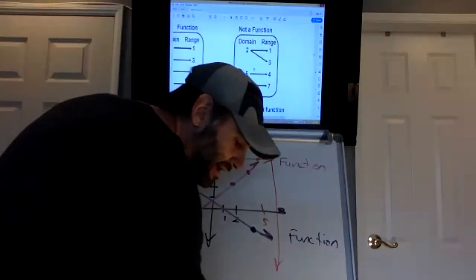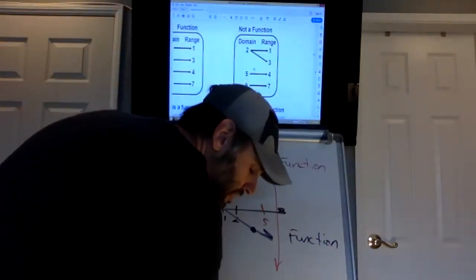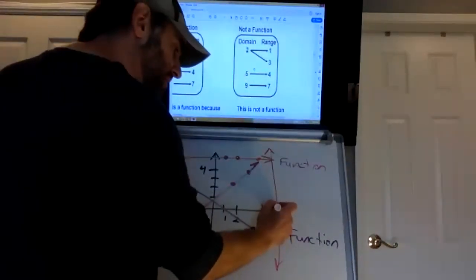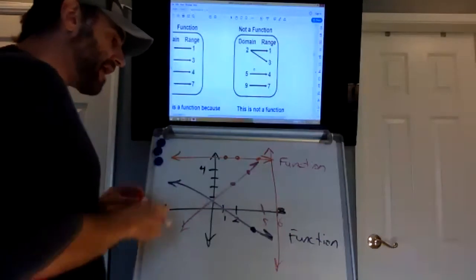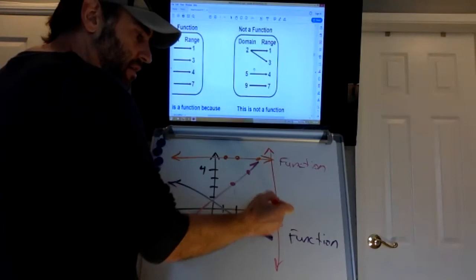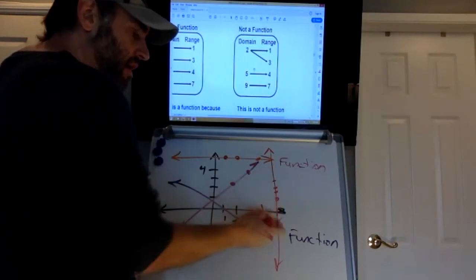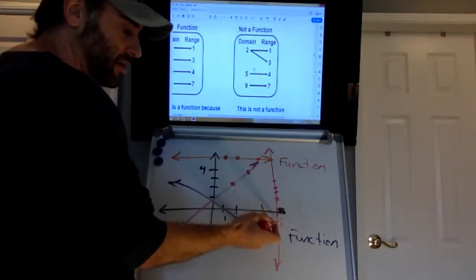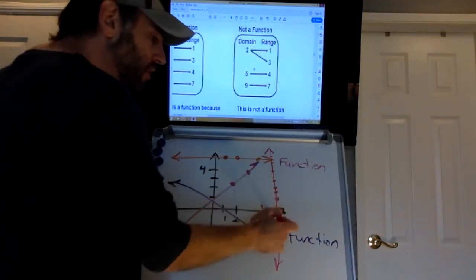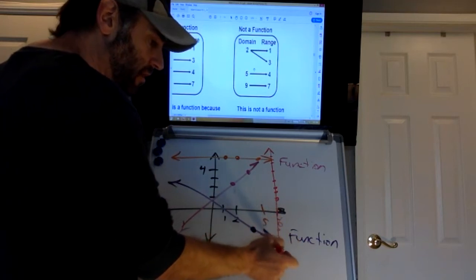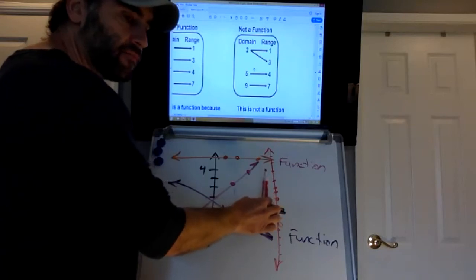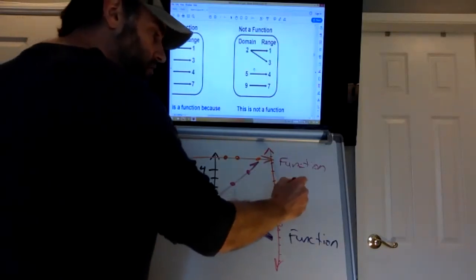Only because x is in one place, but y is in more than one place. Watch this. Let's say here x is 6. If x is 6, what's the y value? It could be here, it could be here, it could be here, it could be here. All of those are x is 6. When x is 6, y has infinite values, and you don't know which one it's going to be. So the vertical line fails the vertical line test. Okay, so this one is the one that's not a function.